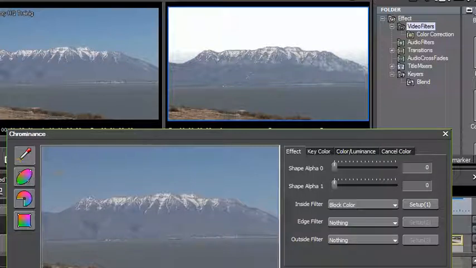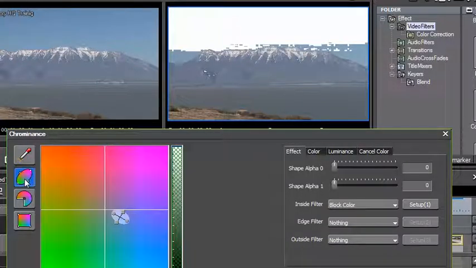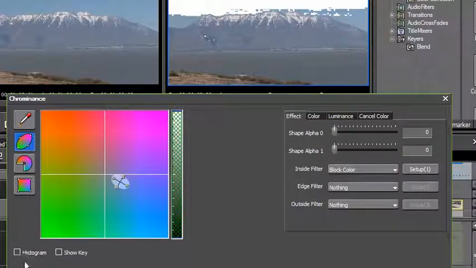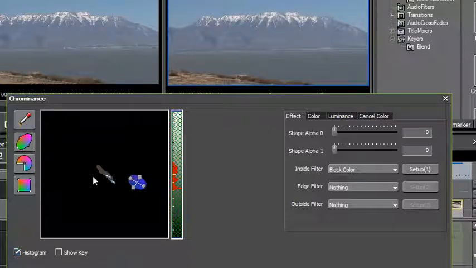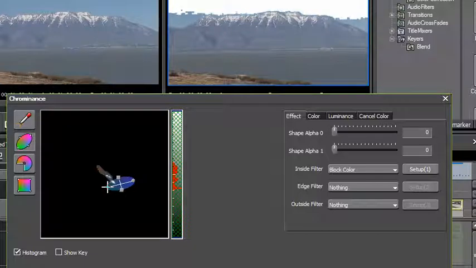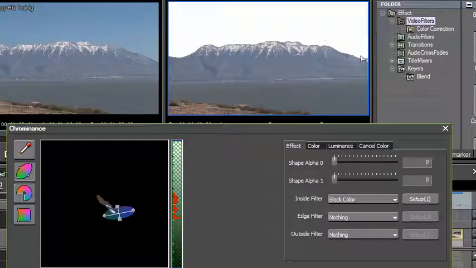So just to show you how else to work on this, I'm going to go in and pick a range. Now, if I come down and say show histogram, then what that's going to do for me is show me the entire color range. And as you can see, it's not really huge on this. And here is my oval shape that I can pull out. And as I start to cover it, you can see now what I've done is I've affected everything except for that little point right there. And I just barely touched something on the mountain right there. But you can see that the mountains are untouched, the lake is untouched, and so is the ground.